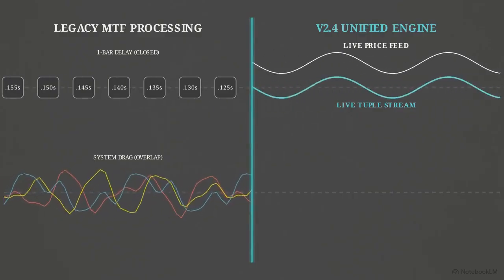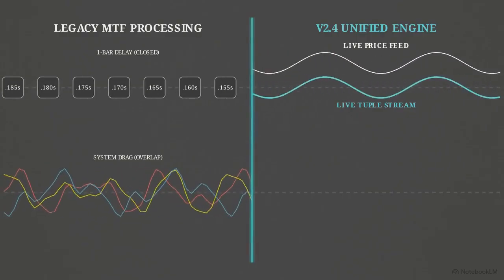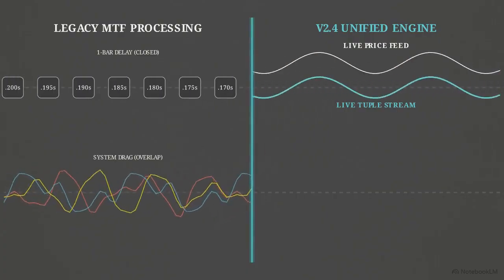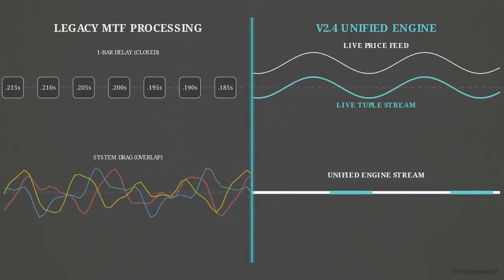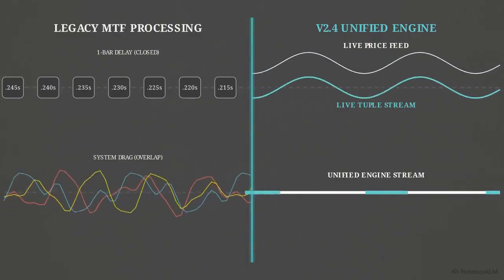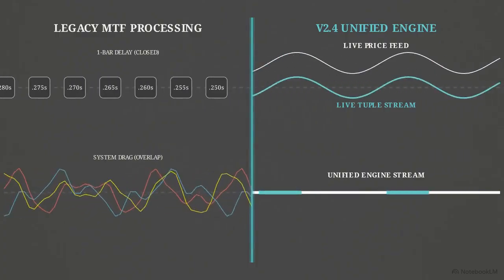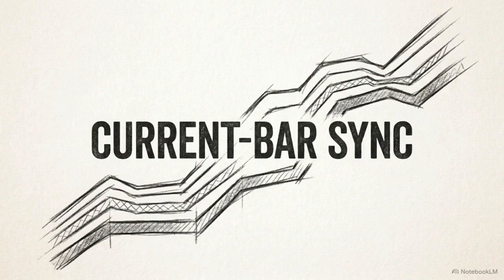Previous versions of the system struggled because secondary macro subchart calculations clashed, causing system drag. V2.4 permanently dissolves that legacy math. Now, the system processes all trend matrices and conditional breakouts simultaneously inside this single high-efficiency data stream. By fusing the inputs into a single current bar stream, the engine achieves true real-time processing of complex market dynamics.